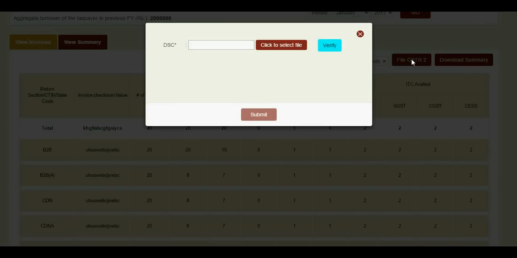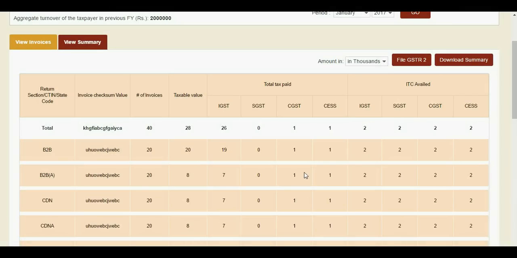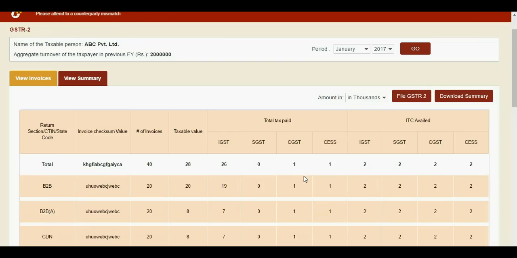Once you click, being a corporate, you are just shown your digital signature, choosing your digital signature. And once you affix your DSC, you can click on submit, after which the data is filed to the GST portal. So now, till now we have seen how you file your GSTR1 and your GSTR2.